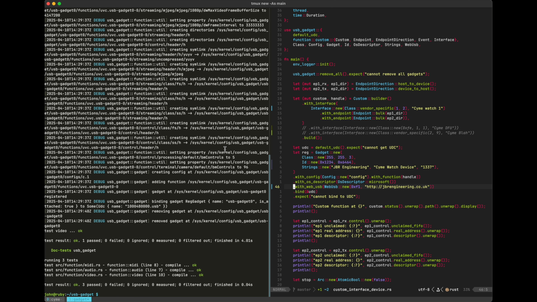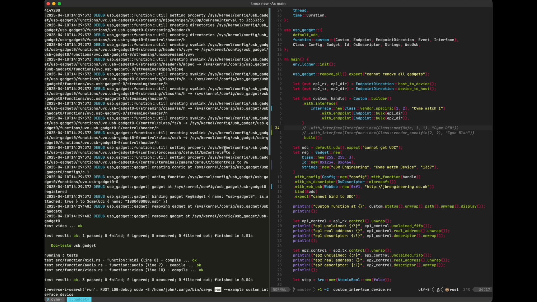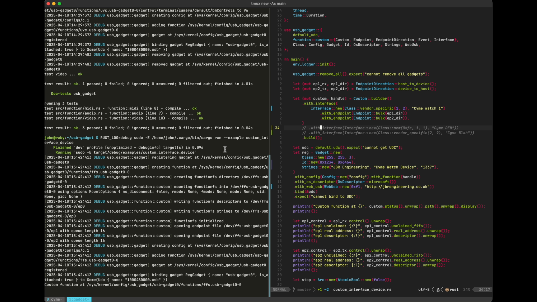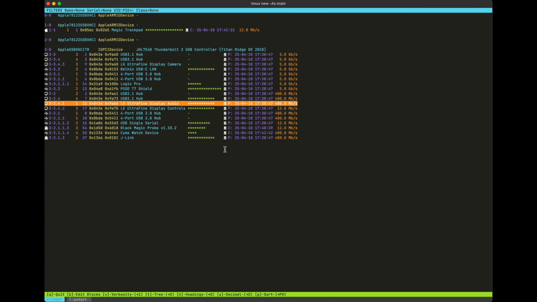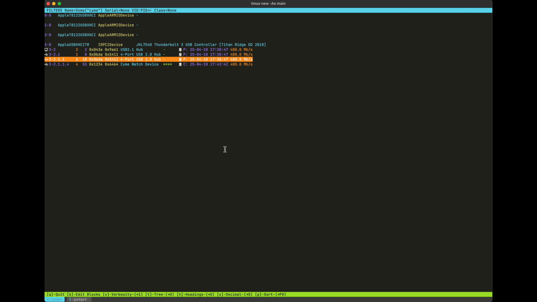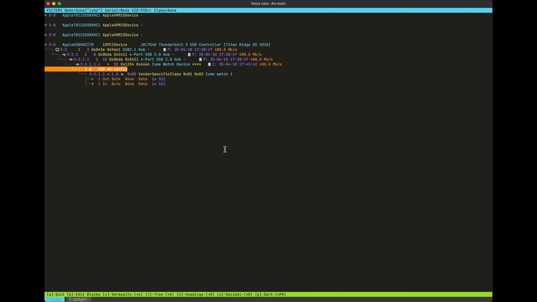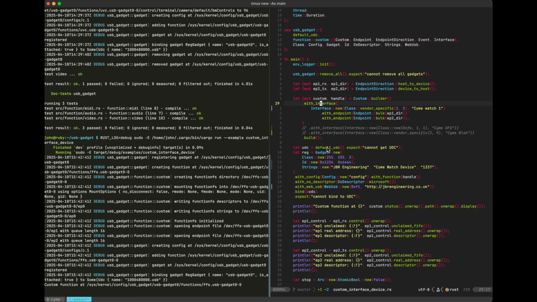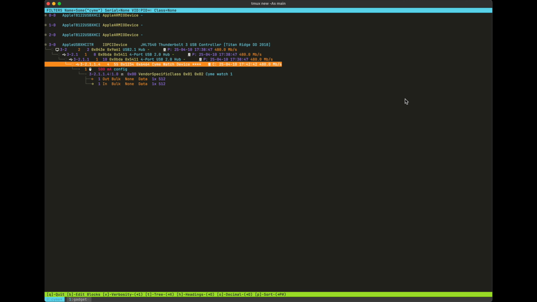Yeah, so now I'll show the cool party trick if you're developing something. For example, I've got the USB gadget Rust library here, and it's a demo for a standard custom interface. So you can see the details of it. It's just cyme watch. I've named it cyme device, and it appears. If I do the tree, it shows there. So yeah, you can see that I had that definition for the custom interface with the endpoints, and the name, the IDs, things like that, and those are all showing up.